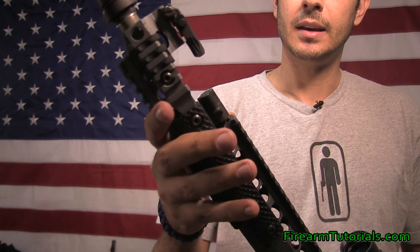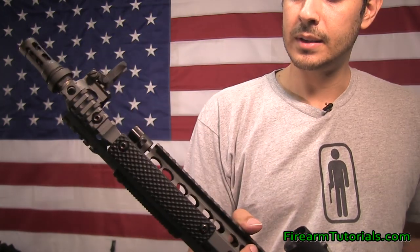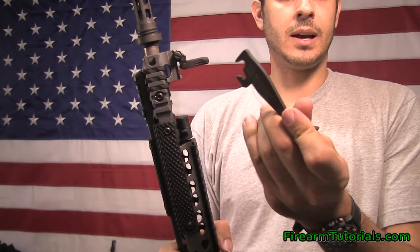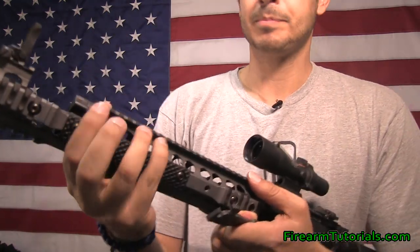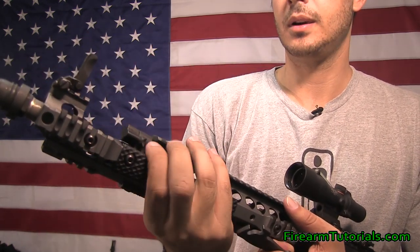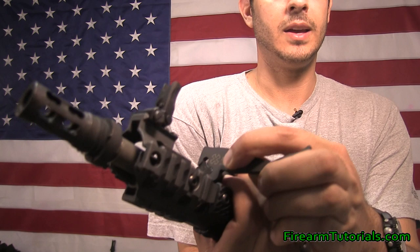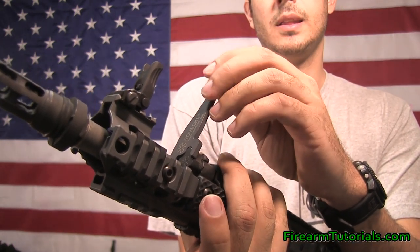You can see that I've got this cut section of the rail out here where it sits. Depending on when and where you bought one of these, they may or may not come with this little tool. This is the actual Noveski switch block tool, and the way it works is you've got a little button here — you push that forward to disengage it, then you fit this little wrench over the top and turn it.